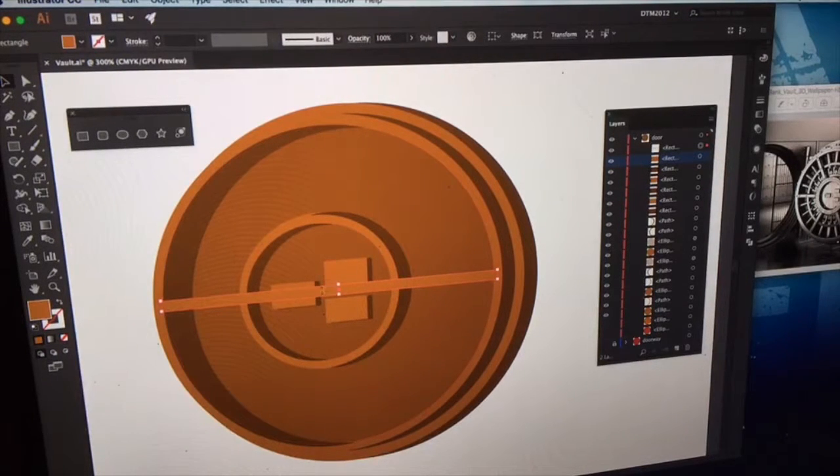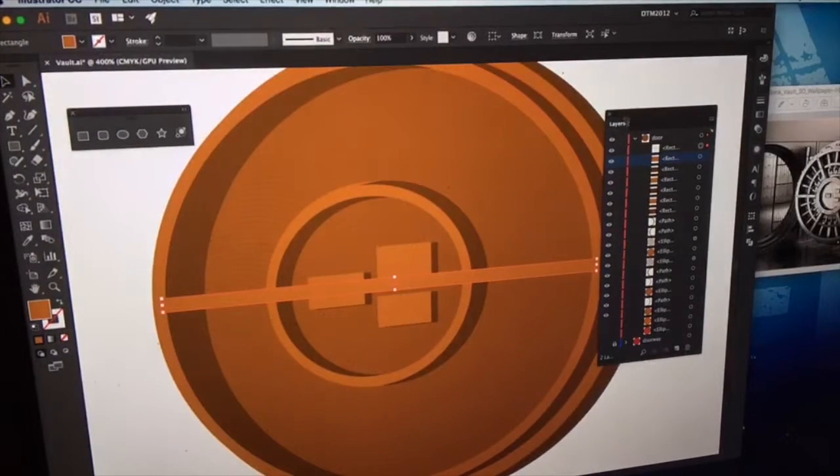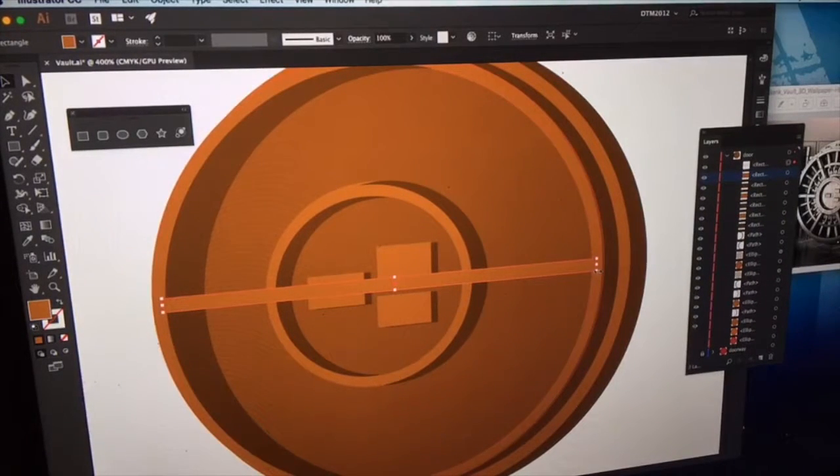But hey, Dan, it's going across the middle, and it should not. You're right, it should not. So let's fix that. All right, let's grab this here. Let's go like this. Yeah. And it should be another ring here. We need to make another ring. But right now, I'm going to just do this.